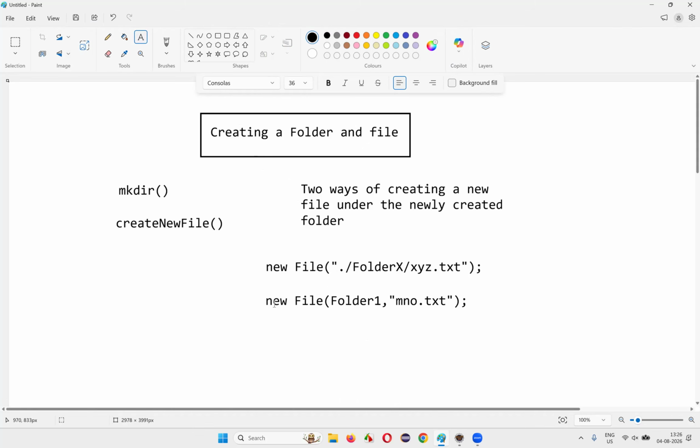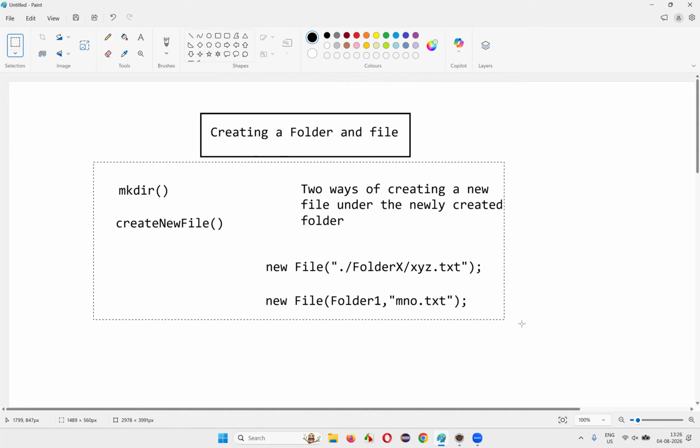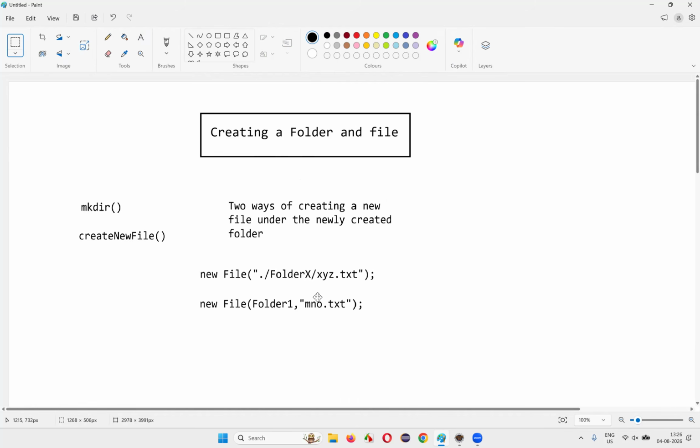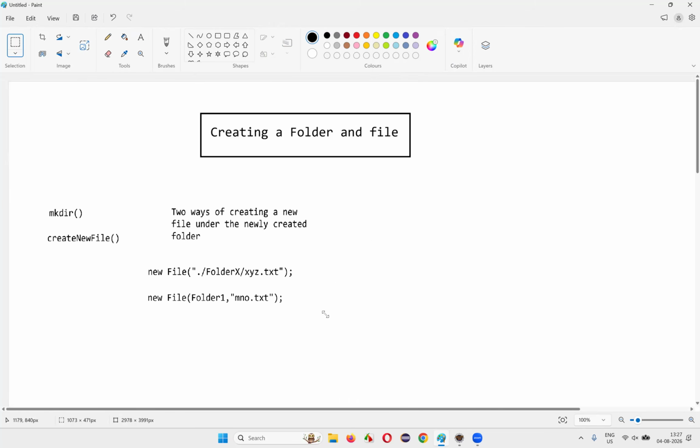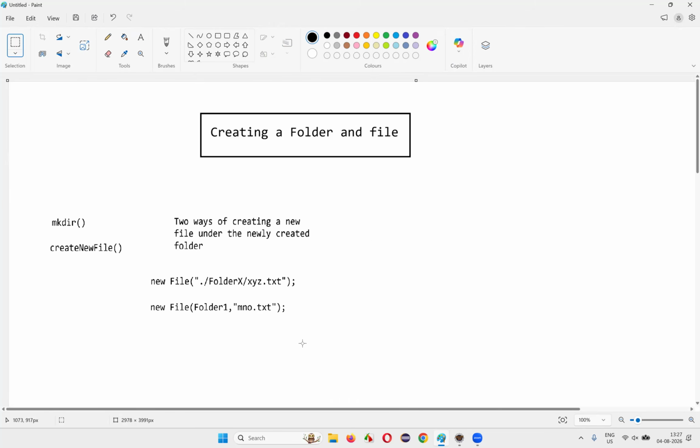So this looks very easy, right? The second way looks very easy. So if you want to use the second way, you can use, guys. But these are the two ways we have in Java for creating the files under the folders. While representing the file itself, you can specify the folder name. And in that folder, directly this file will get created. You don't have to give the path of the entire file. Rather, you just give the folder, and under the folder, whatever the named file will get created under that folder. So these are the two ways of creating a new file under the folder in Java.